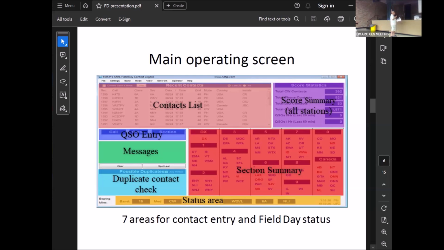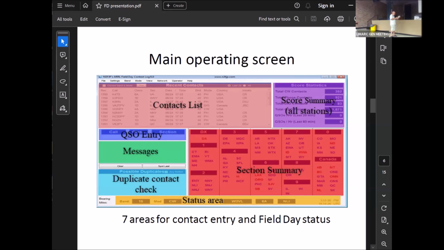There is a section summary kind of to the right, highlighted in red. There are no bonus points or multipliers for working sections, but sometimes it's just interesting. Also, if you're entering a contact and it tells you the section name is invalid, check in that area.